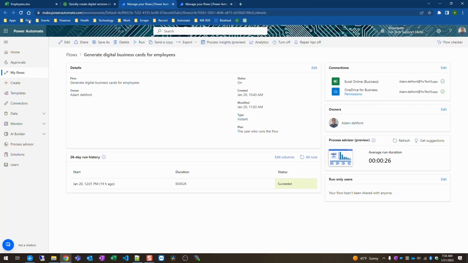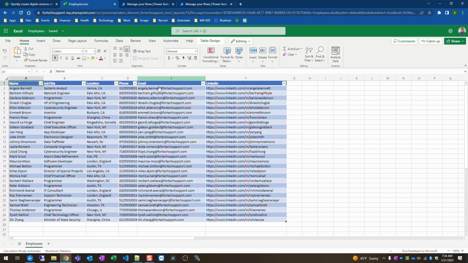So for the next one, we'll want to work with an employees list. This can be stored wherever you want. It could be an Excel table, it could be a SharePoint list, it doesn't matter. I'm working off an Excel table for this example. I've created a template here, or a sample here. You can also download this sample from my blog article that this video is attached to, if you want to follow along with this tutorial without using your own employee list. And then it's going to pull each row from this table and create a business card for each one of these people based off of the information in that row.